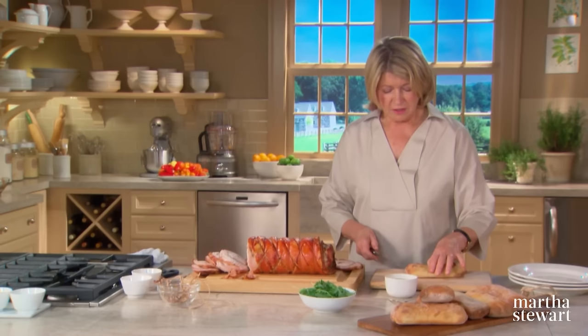On Easter, they sometimes insert a red hard-boiled egg into the braid. We'll show you what that looks like, but I prefer baking without the eggs and serving them on the platter, since the red dye bakes off into the bread. Cover with an oiled piece of plastic wrap — if you don't oil it, it will pull the dough when you try to remove it and make little ugly marks. Put this in a dry, warm place until doubled in bulk. Uncover your bread and brush with one beaten egg for your glaze. Carefully and lightly brush every single square centimeter with the egg glaze — don't press, or you'll deflate what has so beautifully risen.